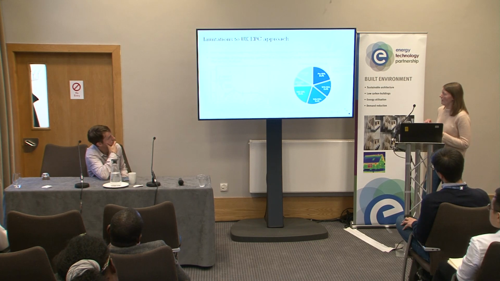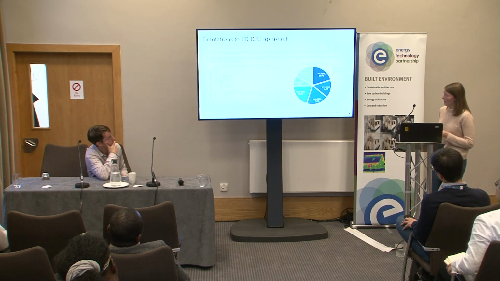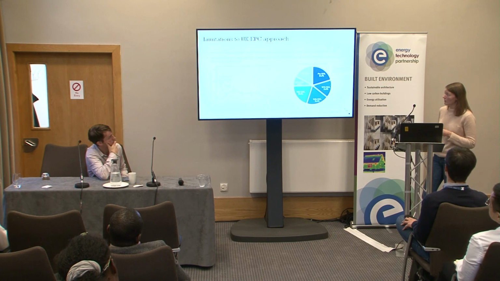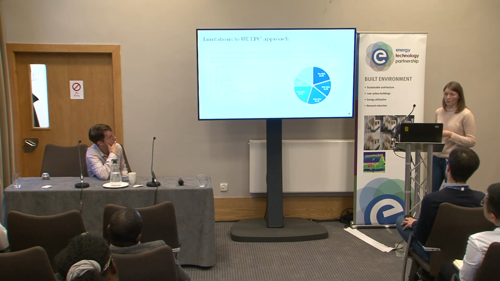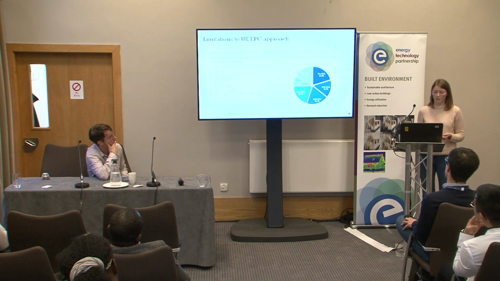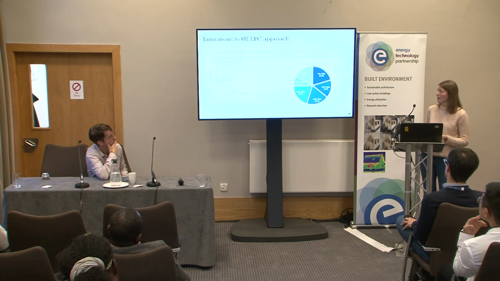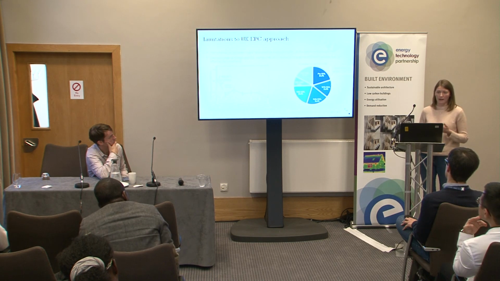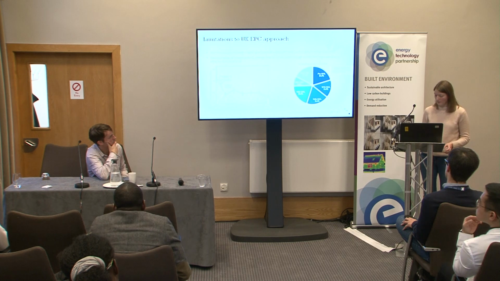So the graph on the right shows that more than 50% of properties in the UK were built pre-1965, which is more than 15 million dwellings, and a high proportion of those are expected to still be in use in 2050. So that's some of the limitations of the modelled approach to energy performance evaluation, but we do have access to measured energy consumption data, whether that's through quarterly or annual meter readings or from smart meters.